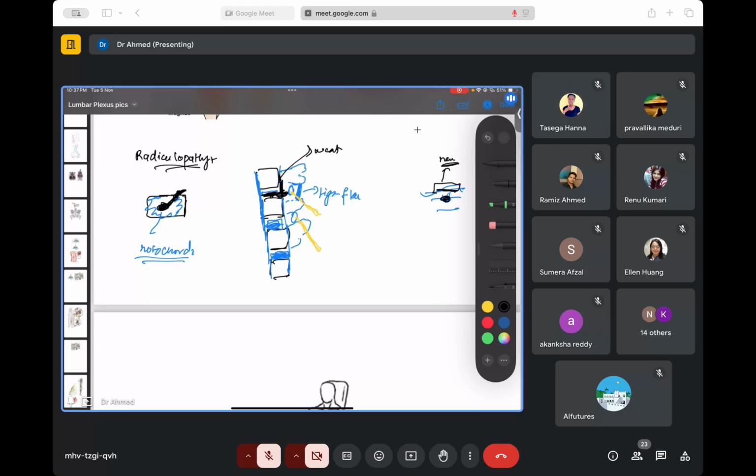Okay, secondly, what happens, for example, with aging, your discs have wear and tear, so they can degenerate with time, right? If they degenerate, the space between these vertebral bodies can become less. As a result, the space, that is the spinal canal, can also become thin or stenosed, right? So they can also compress these nerves, giving you radiculopathy. And you have a ligament present between these structures, which we have already discussed, the ligamentum flavum. What if this ligamentum flavum becomes hypertrophied? It can also compress this nerve, giving you radiculopathy, right?